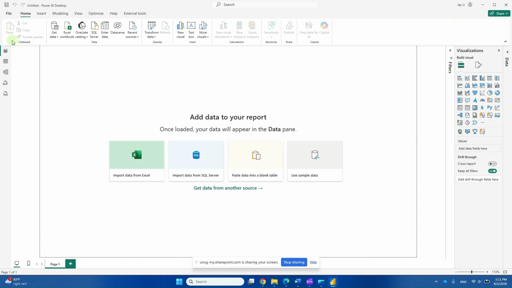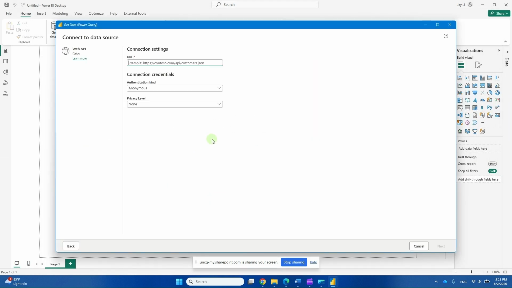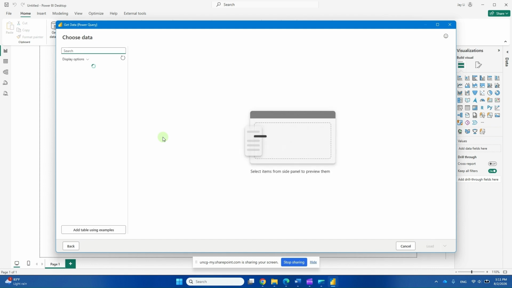No, that's the wrong thing, I guess. File, Get Data, Web, connect settings. Okay, I'll paste here. That's a Wikipedia website. I just copied the URL from the internet and pasted it here. Next, Power BI is going to work on that website to see what tables are shown there and what the relevant tables are that you may want to choose.